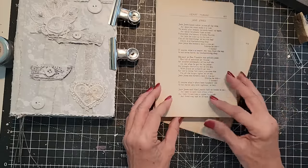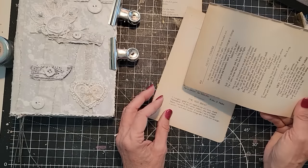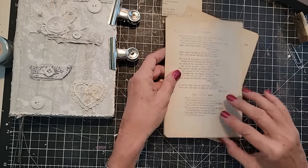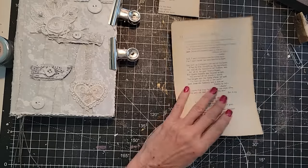Actually, maybe we could do different things. Maybe we could do a different kind of pocket in each signature. That might be fun. So let's do this. Let's grab this.